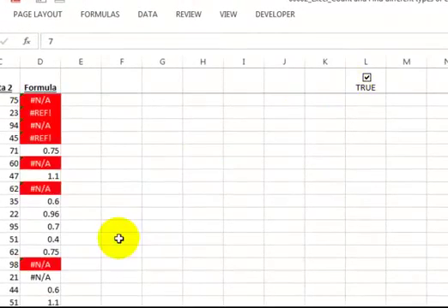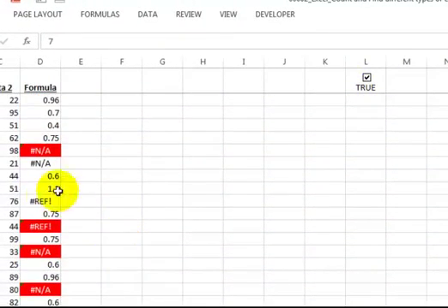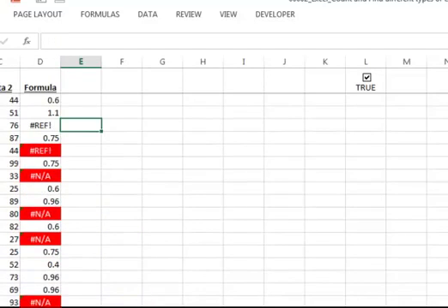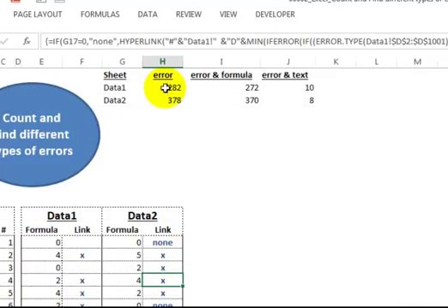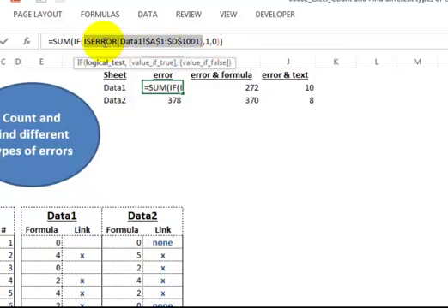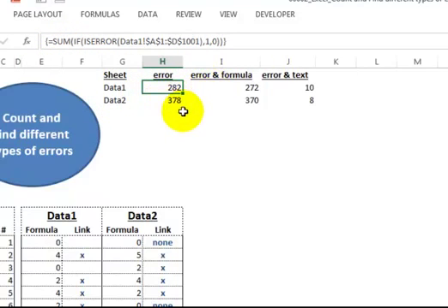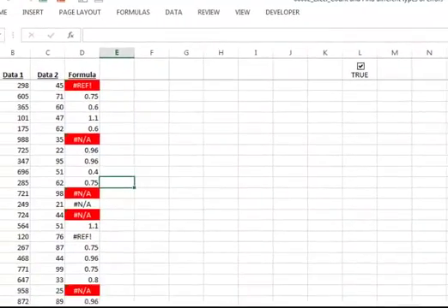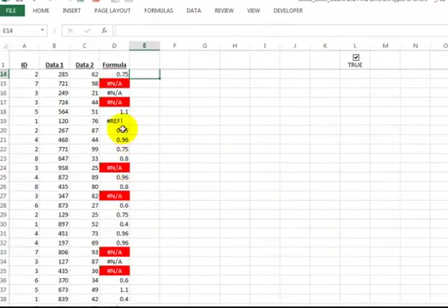If I click this, you see which ones are the real errors produced by formula and an error that is just a text that could have been copied and pasted as a value. So let's jump to our error summary, and I'm going to start up here. This array formula is saying if our data area is an error, so if is error this area here, give me a 1. Else, if it's not an error, give me a 0, and simply the sum function is adding up all the errors. Now, there's 282, but we know that in this sheet, data 1, there's a mix of errors from formulas and errors that are text.